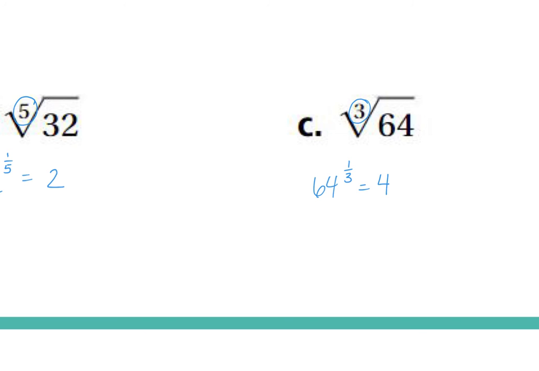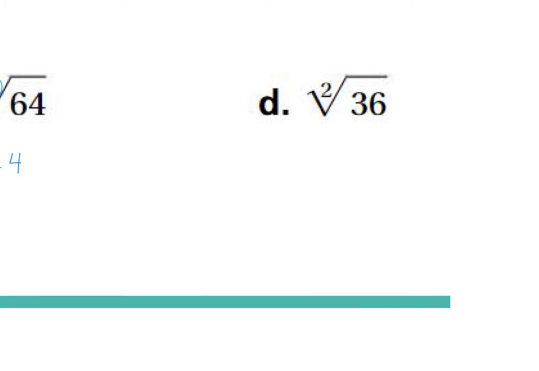Some of these guys will not come naturally, okay? Some of them you're going to have to think about a little hard, and some of them you might just have to try. So like for B, you might just take 3 and raise it to the 5th power. So literally multiply it out, and you'll get to a point where you'll be like, oh, that's way too large. Let me go down. Let me try 2. Oh, 2 works perfectly, okay?